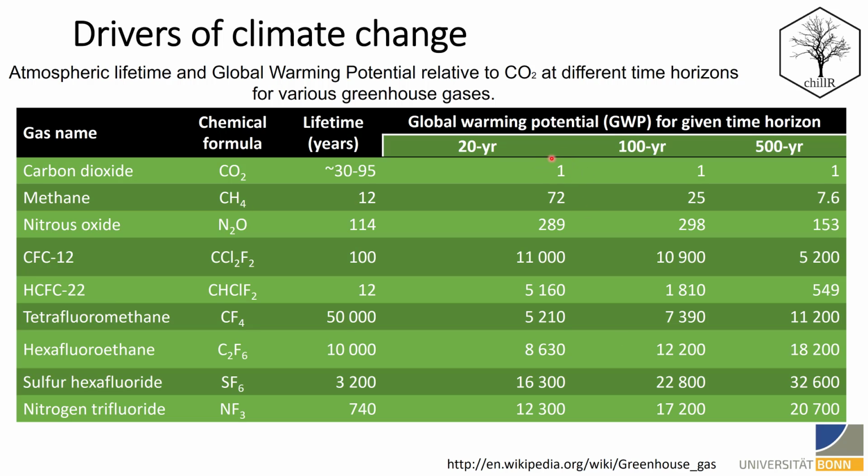And here we have nitrous oxides here, methane, both of which are quite strongly related actually to agriculture. And then we have carbon dioxide. This only has one here, but because quantitatively we have so much more carbon dioxide in the atmosphere than all the other gases, this is actually the major driver of climate change, of the climate change we're seeing today.